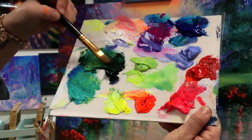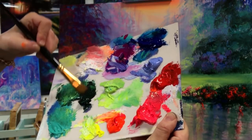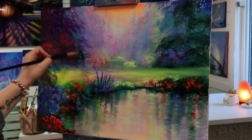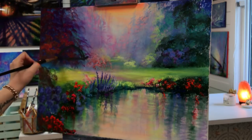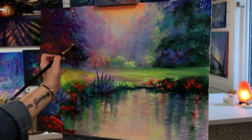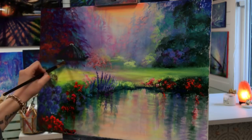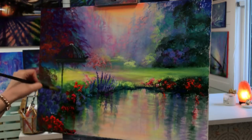Okay, I've got my medium-sized filbert brush now. I'm gonna take some sap green and some of that purple. I'm going to make a really dark color by mixing those two together, and I'm going to start painting my gazebo here. Now it's going to be covered in flowers, and I want them to be wisteria, so I'm going to do some highlights with turquoise and white. Work on these pillars here first.